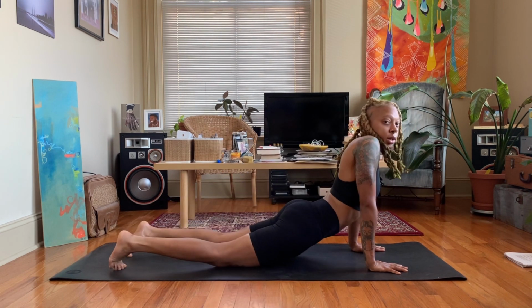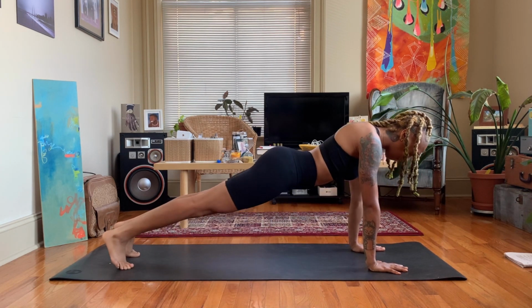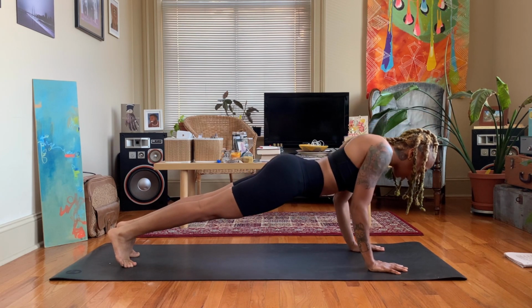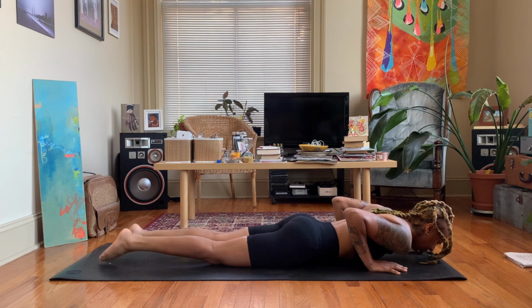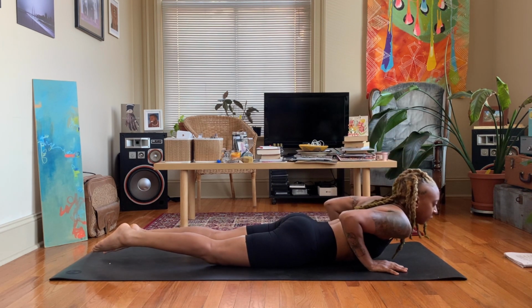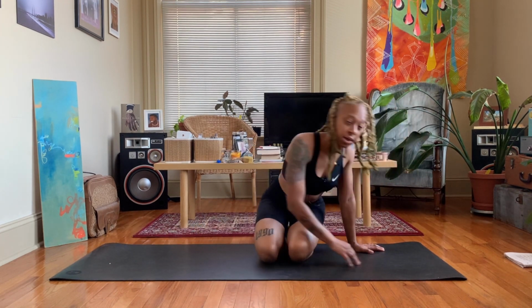So we're not going to lower down with our hips and then come down with our chest. Keep those elbows in tight, tucked into the body, and we'll lower down nice and evenly. And then we push up. So feel free to practice your plank, practice your chaturanga.